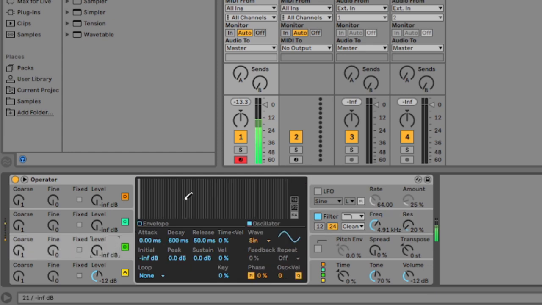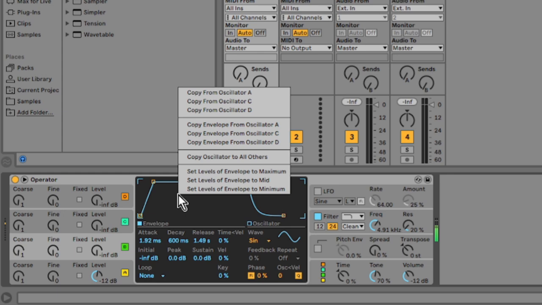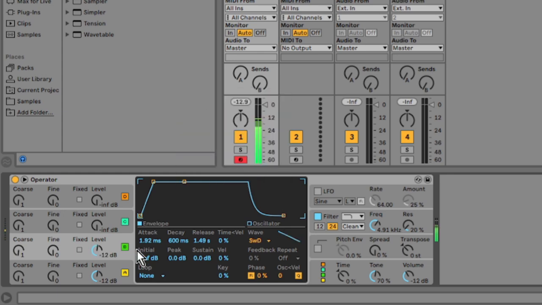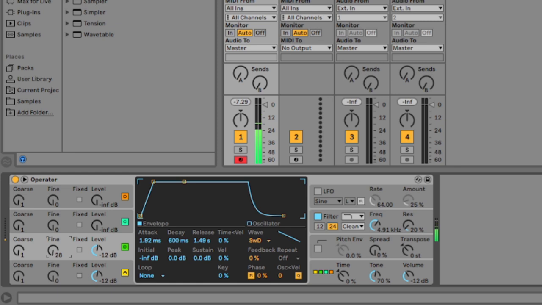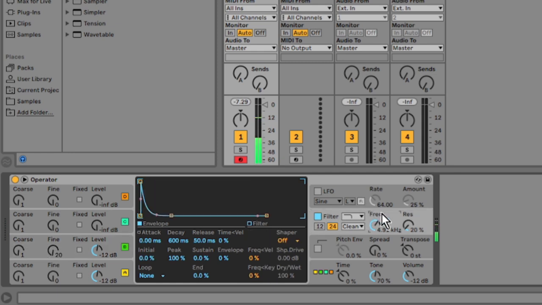So over on oscillator B here, I'm just going to copy all the settings from oscillator A, the amp envelope and the saw wave. And I'm changing the oscillators to serial mode, so it's not an FM synth, and I'm changing the fine tune on oscillator B, so it's getting detuned against the other saw wave, so it's kind of like a Reese bass line.